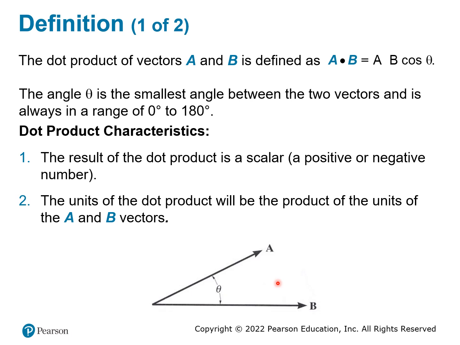An important thing about this dot product is that it's an operation between two vectors. However, the result of this is a scalar. It's not a vector. So this is important that you need to know. The unit of the dot product will be the product of the units of A and B. So if A is a force and B is a force, then the result of the dot product will be the force squared. However, normally we are not going to have that situation.